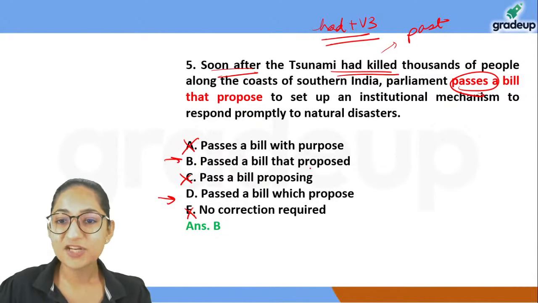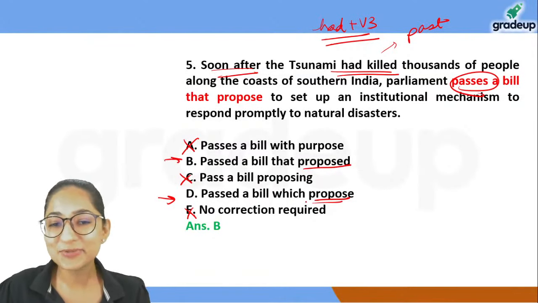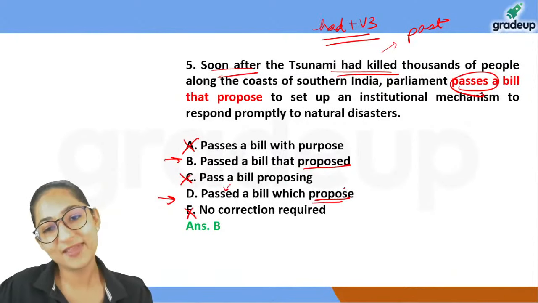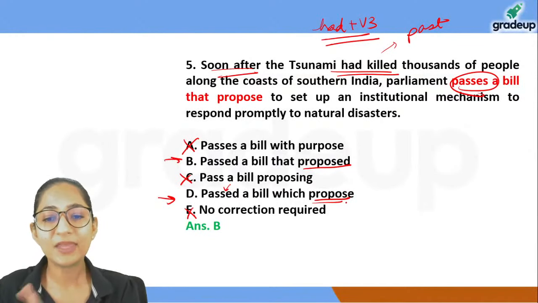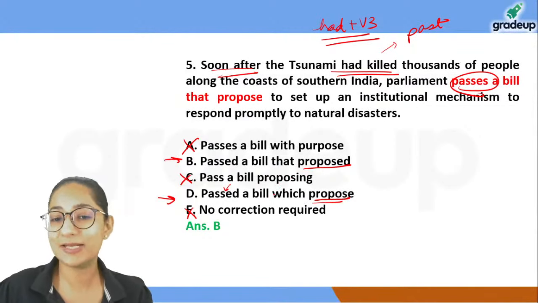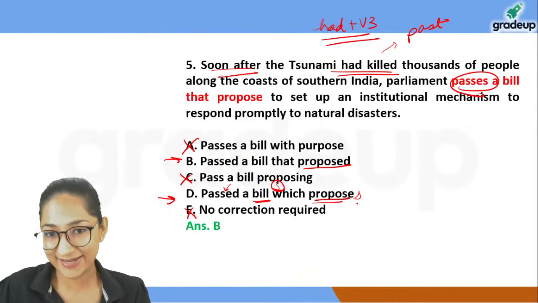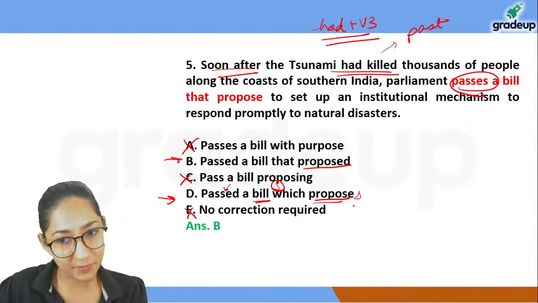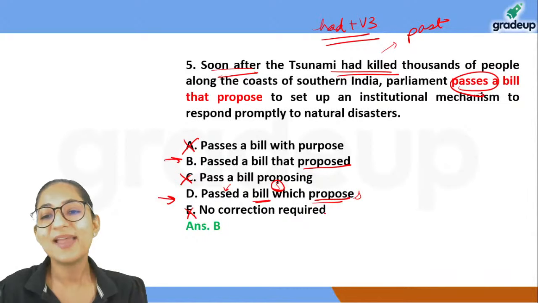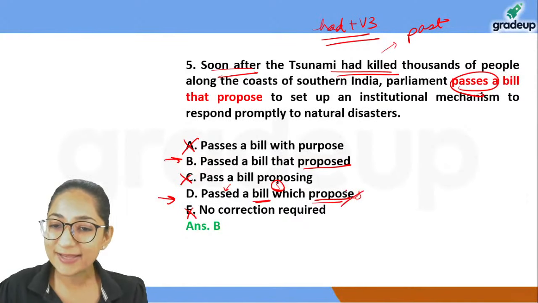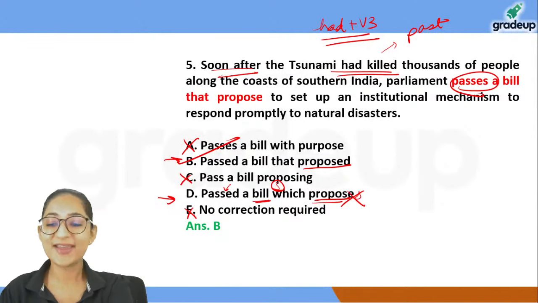Passed a bill that proposed to set up, passed a bill which propose. Guys, you can't do that because this is past tense. You can't have then present tense verb. And moreover, even if for a moment we say that, okay, present tense is required in here, even for a moment we forget the entire sentence, still it is incorrect. Why? Because bill is singular. It has to be proposes in that case. Right? Of course, right now even proposes would not fit in. So it passed a bill which proposed to set up an institutional mechanism. So this one grammatically is incorrect. Option C is out, B survives. That becomes the answer. Okay? Alright. Fine then, guys.